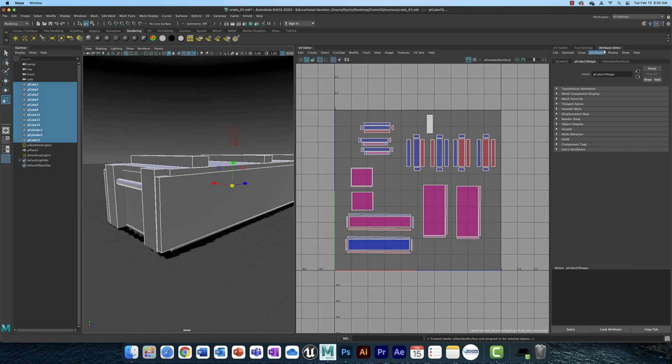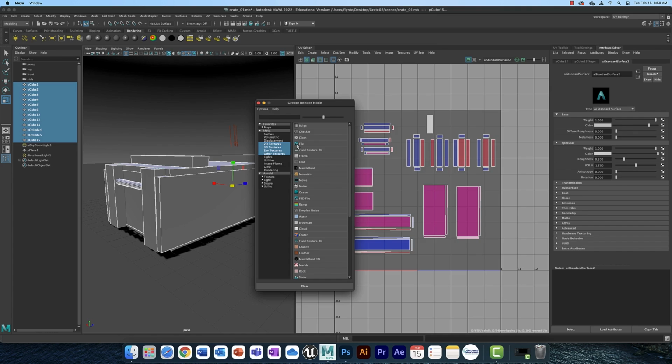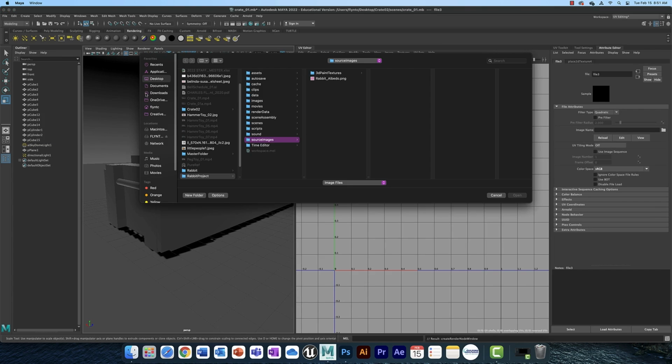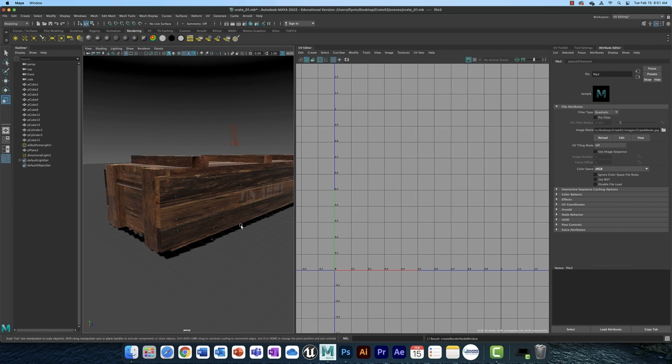And then you're going to come to the material itself, select the color swatch, click File, click the folder, and you're going to find your texture that you rendered and apply it, like so.